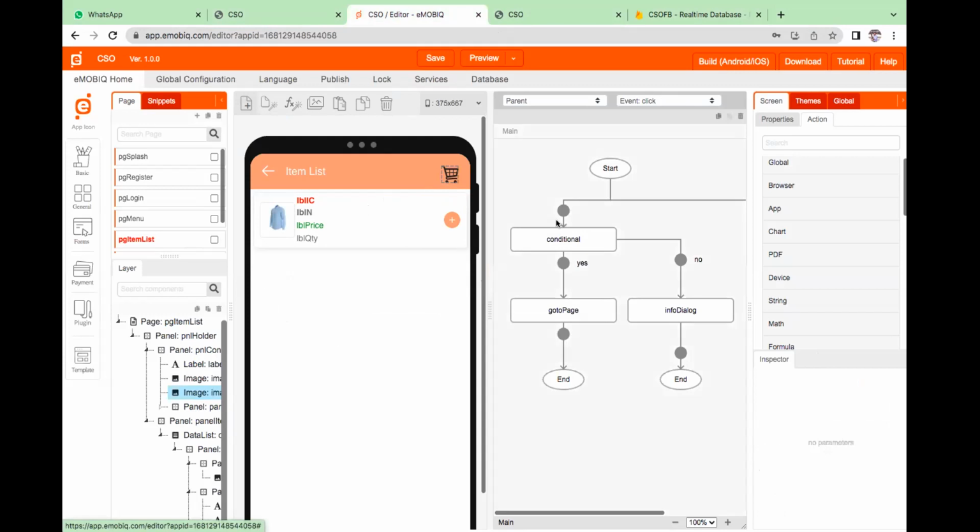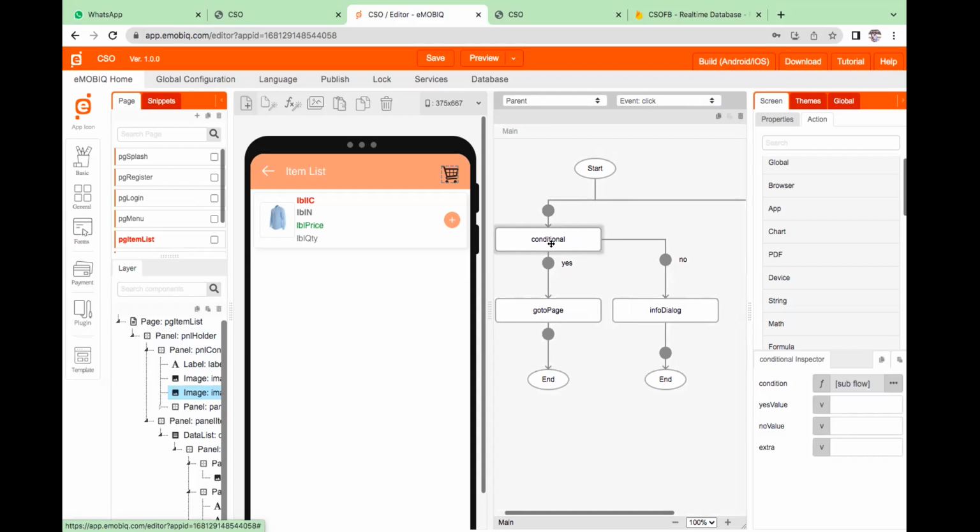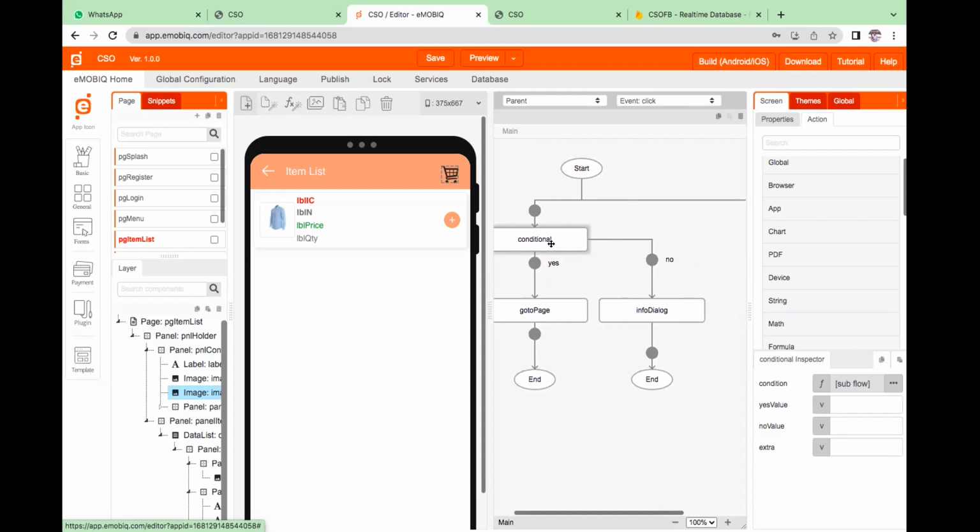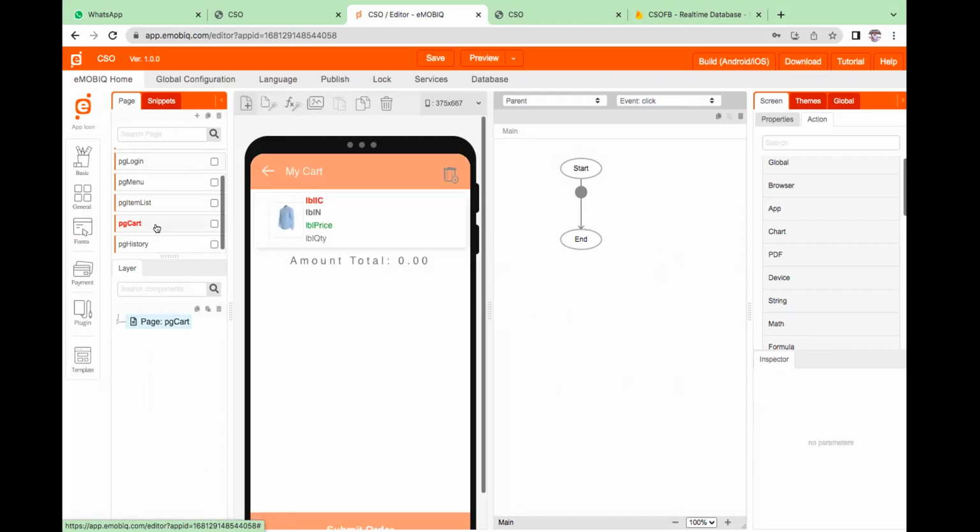So after all this process, upon clicking this, what process are we doing? Let's say the user has not ordered any item into the cart, why do we need to navigate to the particular page? We can throw an info dialog message called no item found in the cart. If there is an item, then only we redirect into the cart page. Upon selecting each product, as we know, we are already inserting into the cart table, right? We are just loading the cart table, accumulating the amount and showing it here.